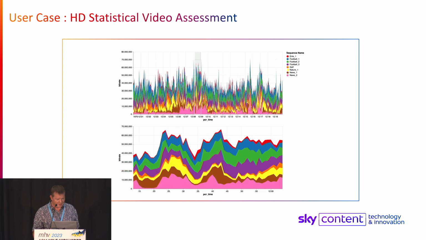We've also applied this to some of the work that we're doing for HD statistical multiplexing. One of the key activities at the moment is to restrict the transponder space that we're using, to either get more channels in or reduce the overall satellite cost. Some of the work that we're doing is particularly associated with HD StatMux systems.